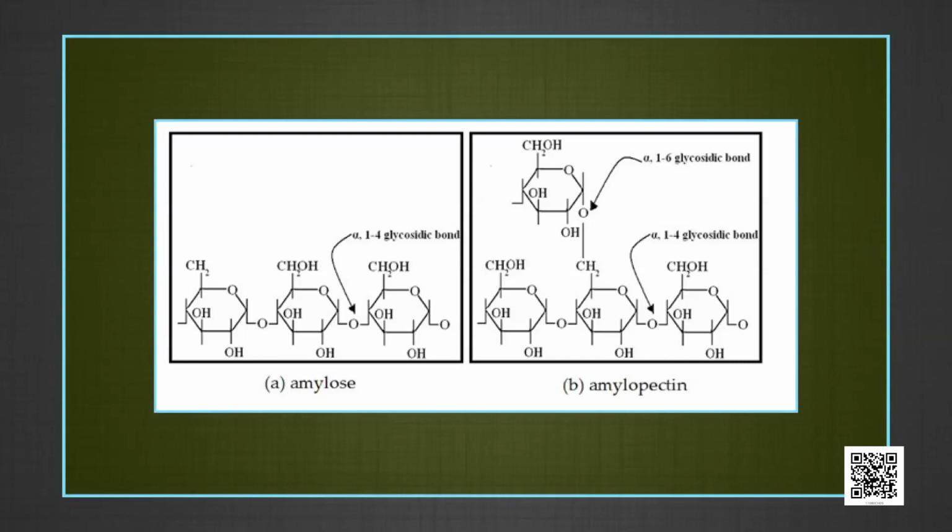But in the case of amylopectin, besides the 1,4 bond, another bond is formed, known as alpha 1,6. Now, what is 1,6? The first carbon carrying the OH group on the below side, that is alpha, is attached to the sixth carbon carrying the OH group. By the removal of a water molecule, the bond formed is a 1,6 glycosidic bond. So, amylose and amylopectin are the basic units of the starch homopolymers.